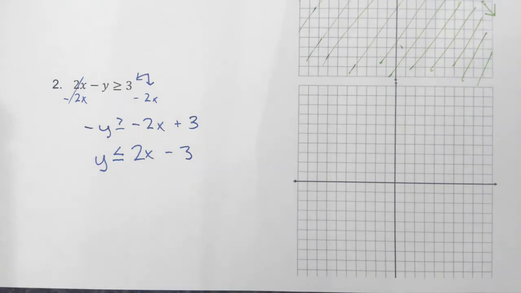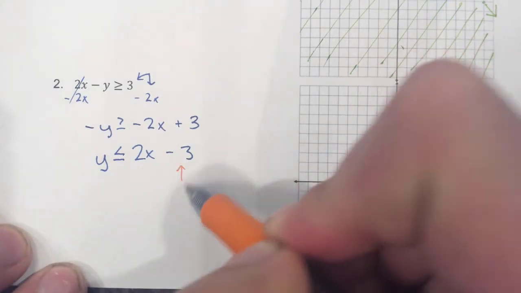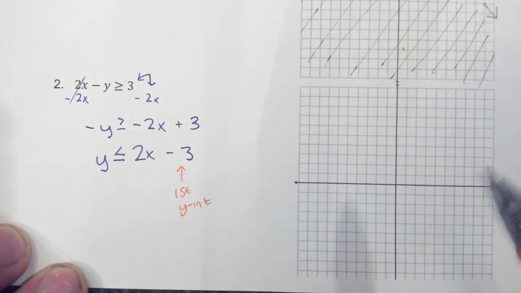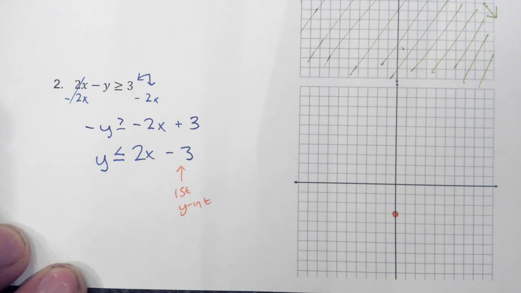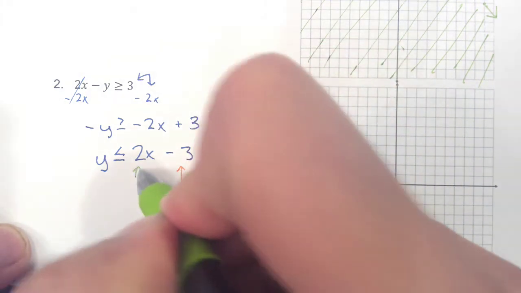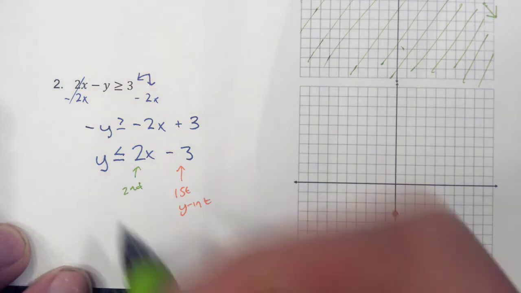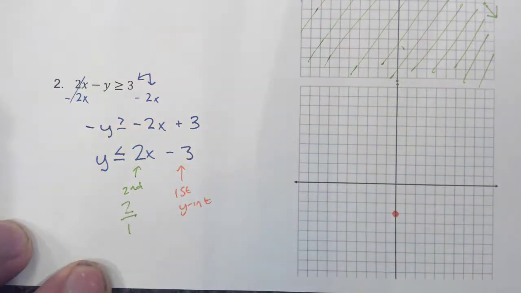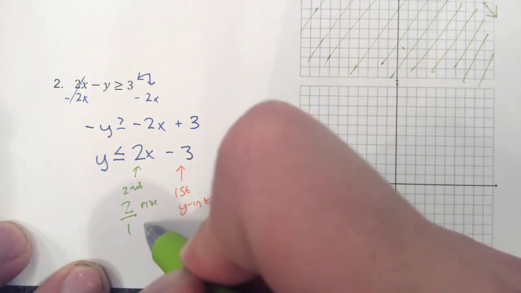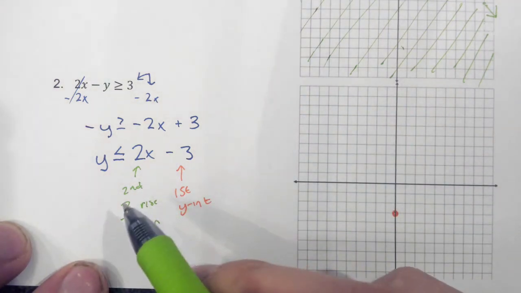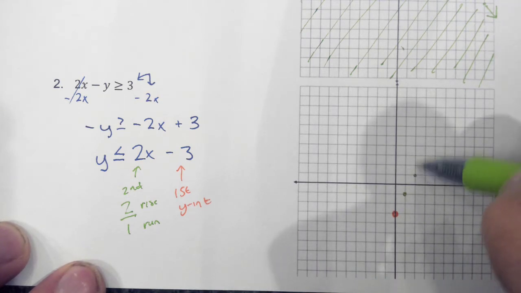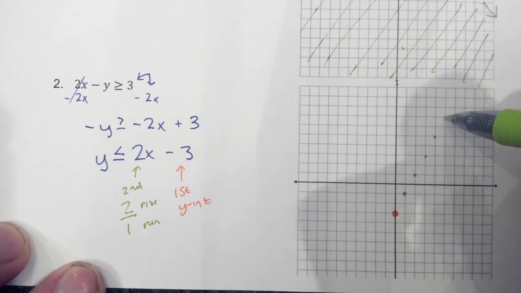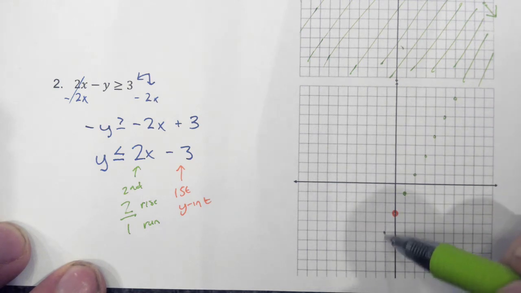So just like the last one, remember the first thing you look at is the normal number by itself. This number is first. It is the y-intercept. It is a negative 3, so that says to go down 1, 2, 3. So there's your first point. The second thing you look at is the number in front of the x. And if it's not a fraction, you make it a fraction by putting it over 1. Remember, the top number is the rise, the bottom number is the run. That number is the slope. So that says from this point to go up 2 and right 1, up 2 and right 1, up 2, right 1, up 2, right 1. Do it a lot. Fill up that graph. It's there for a reason. Use it. And then you could also go down 2 and left 1. It's the same as going up 2 and right 1.